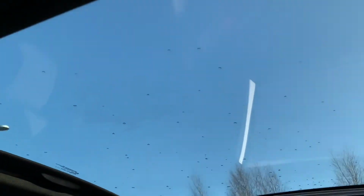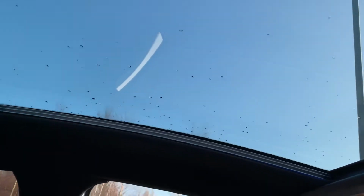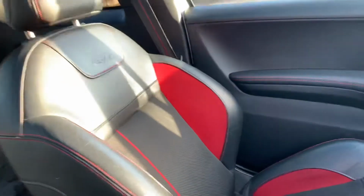Got a panoramic roof as standard. And I think one thing that really sets it apart is you can see those LED blue lights in the roof. So at night time it reflects across the glass or across the cover. If you pull it over, kind of reflects blue on the roof. Looks really nice. Cotton and leather heated GTI seats.